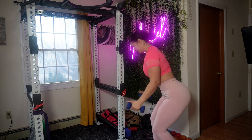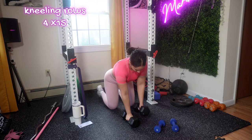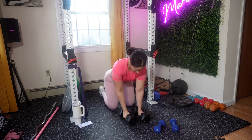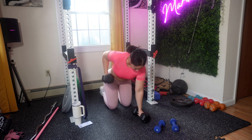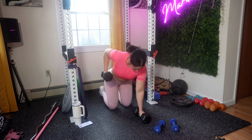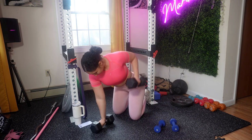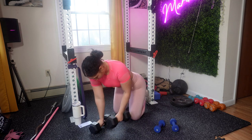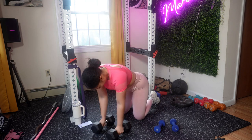As I always say, listen to your body — if you experience any type of pain, adjust the weight. We're moving on to kneeling rows. This is an exercise I usually do at the gym, but I'm trying to replicate it at home. In the gym, you kneel on the bench with one knee, ensuring your back is straight and parallel to the floor, with the other foot on the ground for stability. Whether at home or in the gym, make sure to squeeze your shoulder blade at the top of the movement to engage the muscles in your back. Pull the dumbbell towards your hip by bending your elbow and always keep it close to your body. Inhale as you lower the dumbbell, exhale as you pull it upward.